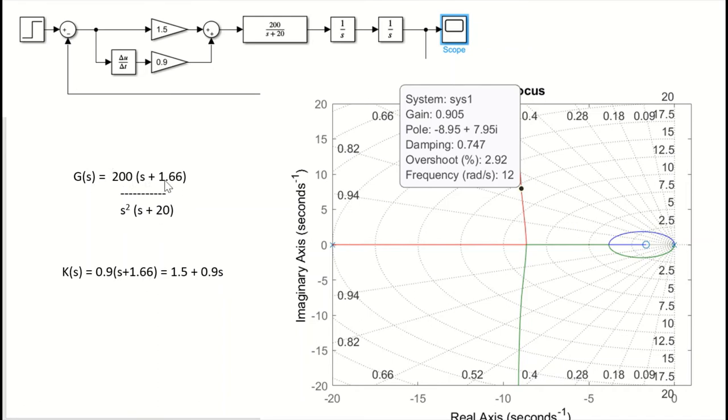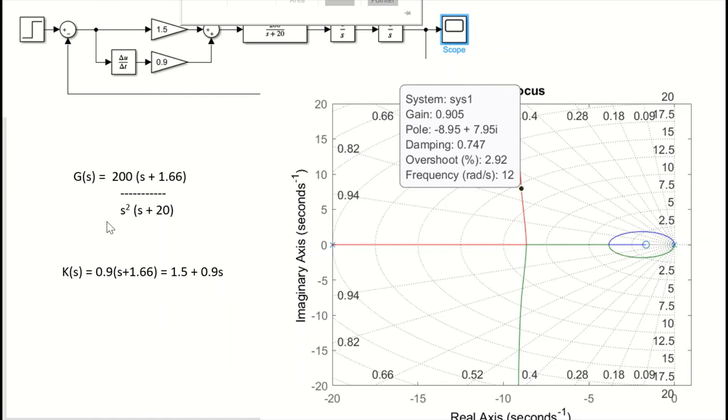There it is there. So I'm plotting the root loci of this function now, and this is the root loci plot. Then dragging my mouse along here, when I get to a certain point here, I can see natural frequency is 12, which is what we're after, damping ratio 0.75, and here's the root at minus 9 plus or minus 8j, and the gain is 0.9. So that 0.9 is going in there, so it confirms that the design I did was correct. It's maybe a way of checking what I've done.